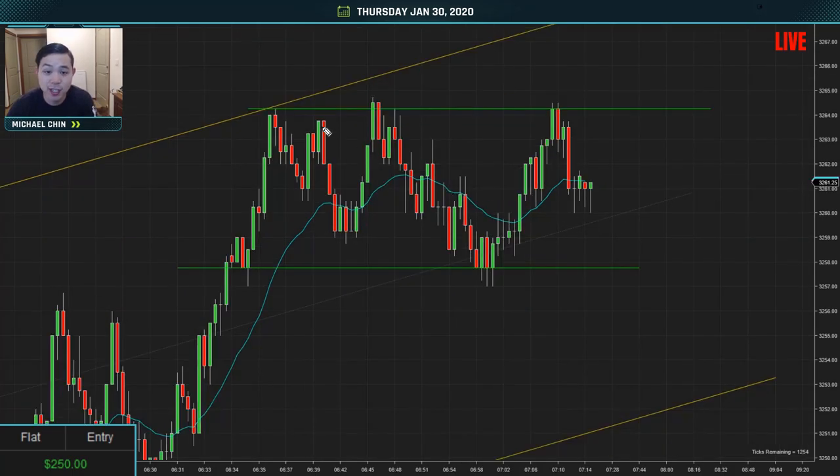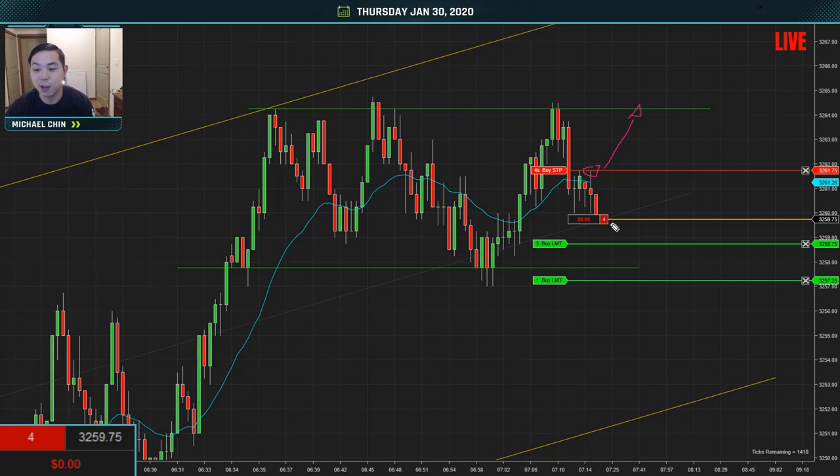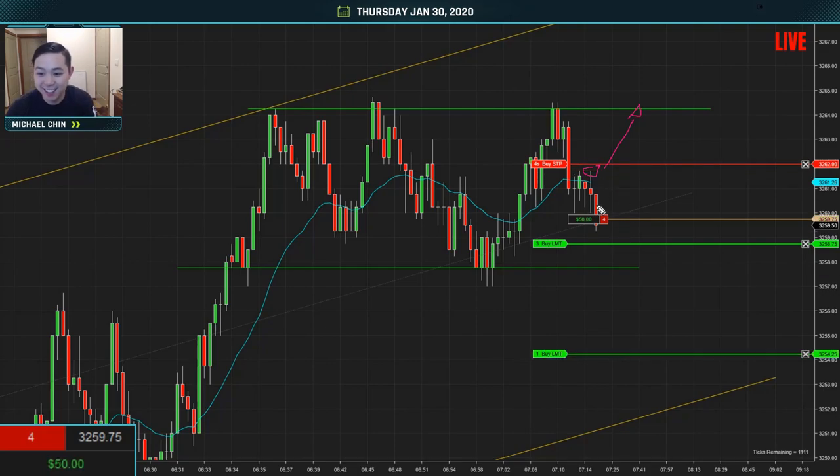Almost an hour has passed since that last trade. Prices did immediately swing back up, so it was a little dangerous, but now we've gone into consolidation and chop. I've tested the top and I'm looking for prices to test the bottom. What I'm seeing now is prices trying to make a two-legged move up — prices go up once and they're trying to go up a second time. Traders thought they could buy here and expect to go higher, but I'm going to take out their stop losses and help them ease out of their trapped position.